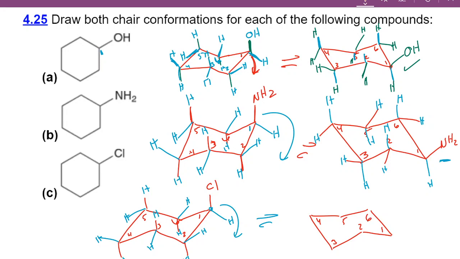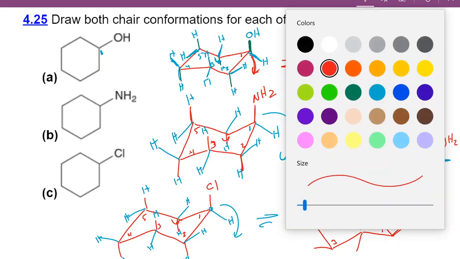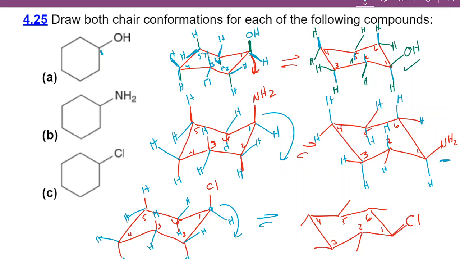Now that chlorine that was equatorial up, which was axial up, is now equatorial up. Now equatorial down, equatorial up, equatorial down, equatorial up, equatorial down. And everything that was axial is going to become equatorial. So this hydrogen, well, I think I said that everything that was equatorial now becomes axial. This hydrogen was equatorial. Now it's axial down, up, down, up, down, up, and fill in everything else with hydrogens. Okay. Perfect.